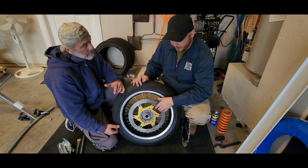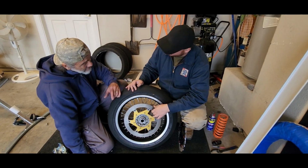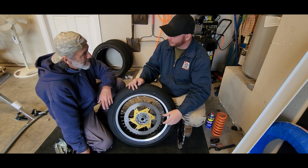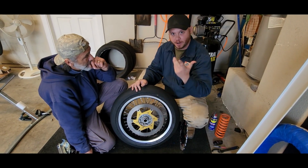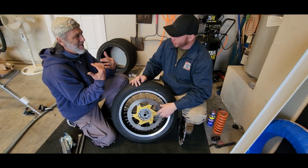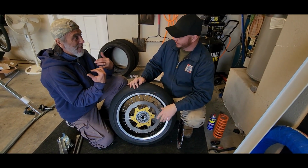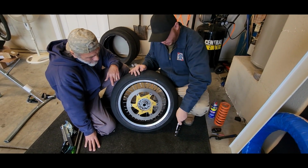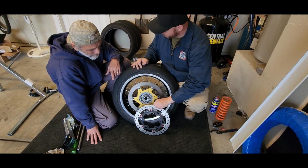I actually had it happen on my KTM, where this wiggled so much it pushed the piston back into the caliper, and I had no brake anymore. It was not ideal. You lose all color in your face. Like, oh, I'm gone. So we're gonna change this one out, and we're gonna go to BrakeTech.